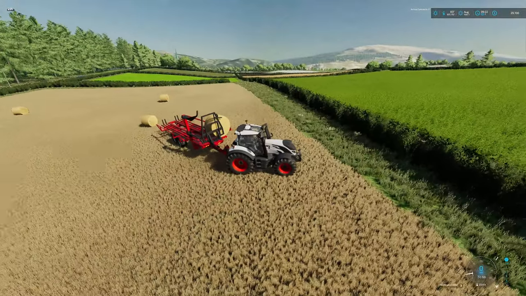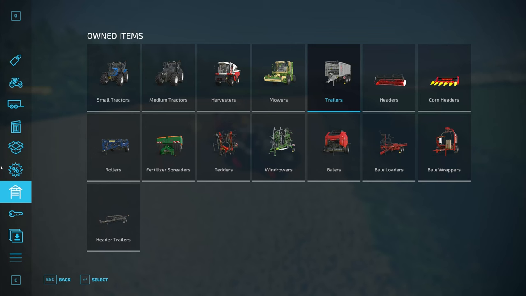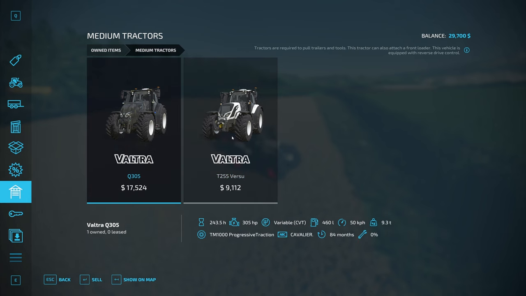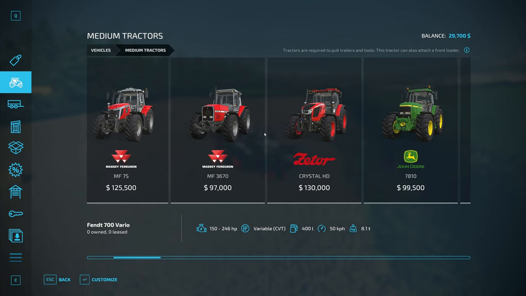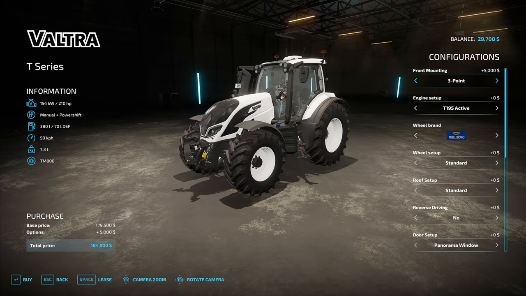I don't have a front loader anywhere, right? Let's double check. I don't think I do, though. No. But the tractor that I'm in, it's this guy, right? Yes, because that one hasn't been used yet. 271 horsepower. Didn't feel like 271 horsepower. This is a T255 Versu. T-Series.